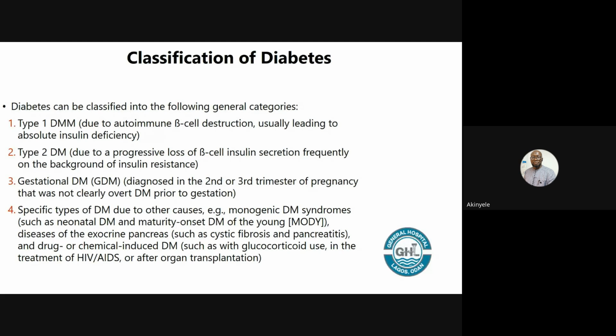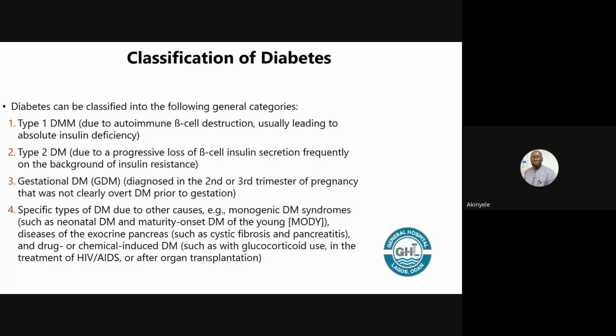It's usually a diagnosis of exclusion, in the sense that you can only be sure that what the person had was gestational diabetes if, after the person delivers, the blood sugar returns back to normal and the person does not need to continue treatment. Because sometimes type 2 or type 1 can develop during pregnancy. Those patients, after delivery, the blood sugar will remain high and they will need to continue to take anti-diabetic medications.